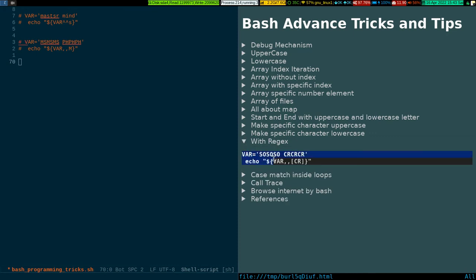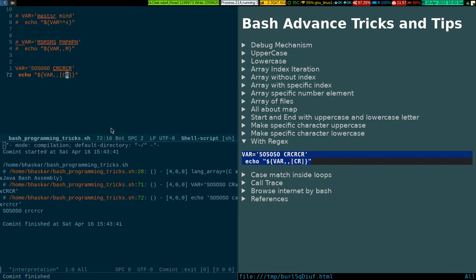Now you can do this with regex. Like this, you can see I have assigned a variable all uppercase, but I want to filter the particular letter out of it. If I do that, you can see I'm lowercasing the specific one I have mentioned here.